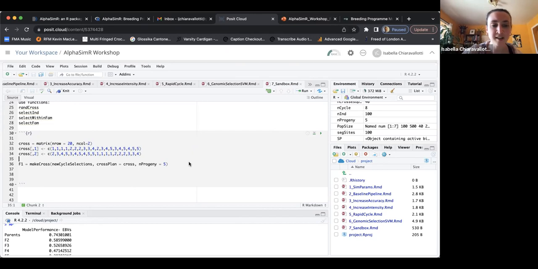And I'm not an expert on making particular crosses. This is something that I personally haven't investigated a ton, but it is doable. And this is the general format for doing that.